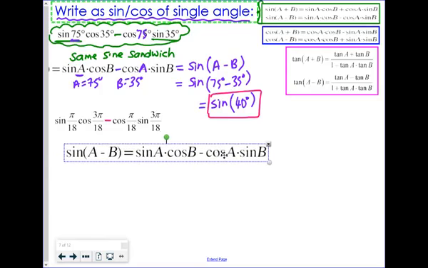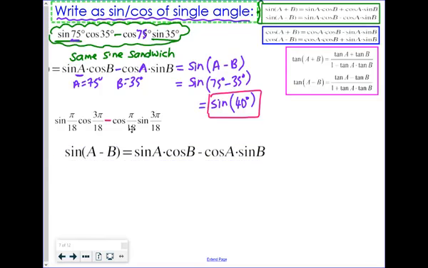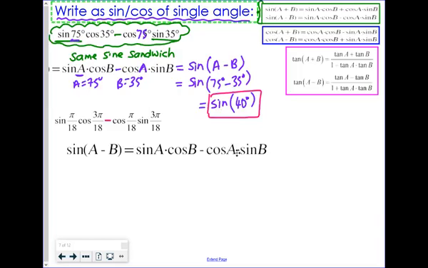It's this again, but this time we've been given our A is pi over 18. This is sine of A, cos of B. So our B is 3 pi over 18. This is cos of A, it's reconfirming our A is pi over 18. This is just reconfirming our B is 3 pi over 18. So we've been given this side of the formula. We can, or identity, we can replace it with this side.